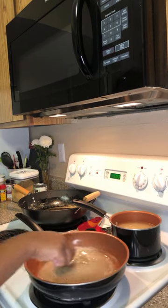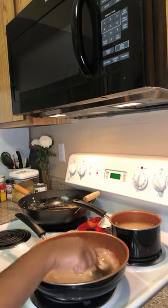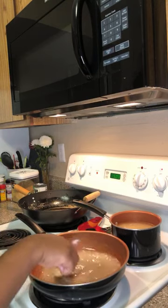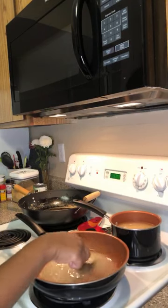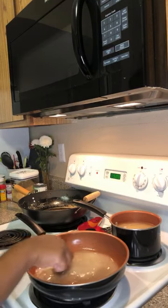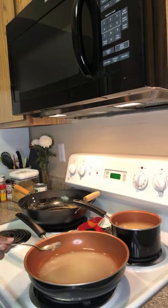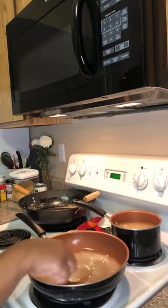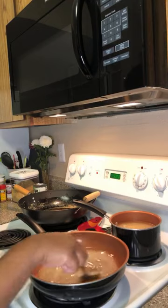I feel like there might be too much grease. Grease, once it warms up, it loosens up and it gets like more grease than it looks like when you put it in there, if y'all get what I'm saying. Okay, it's breaking down pretty. Can y'all see that? Yeah, y'all can see it. So y'all saw how those clumps disappeared? That's basically what we're about to do, but I just needed to get a little bit hotter.